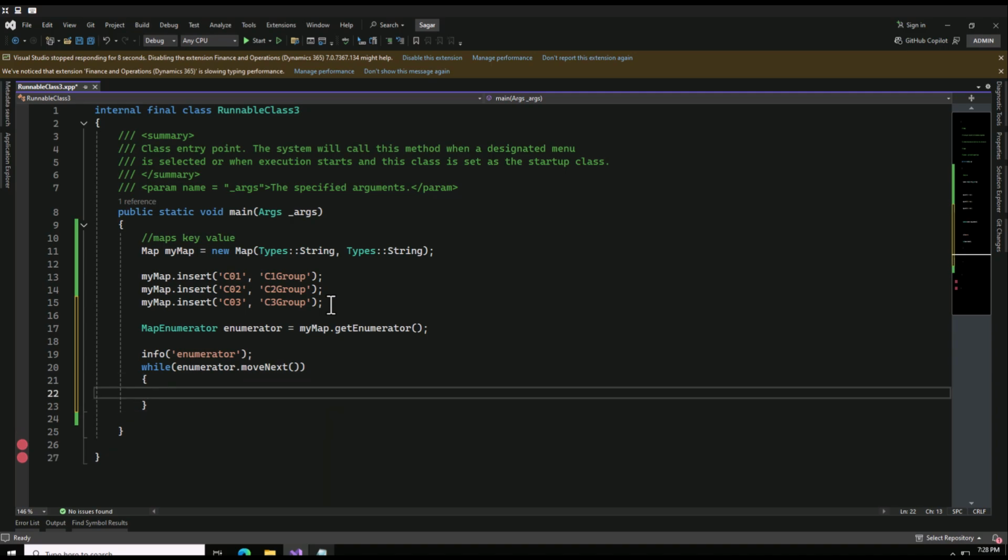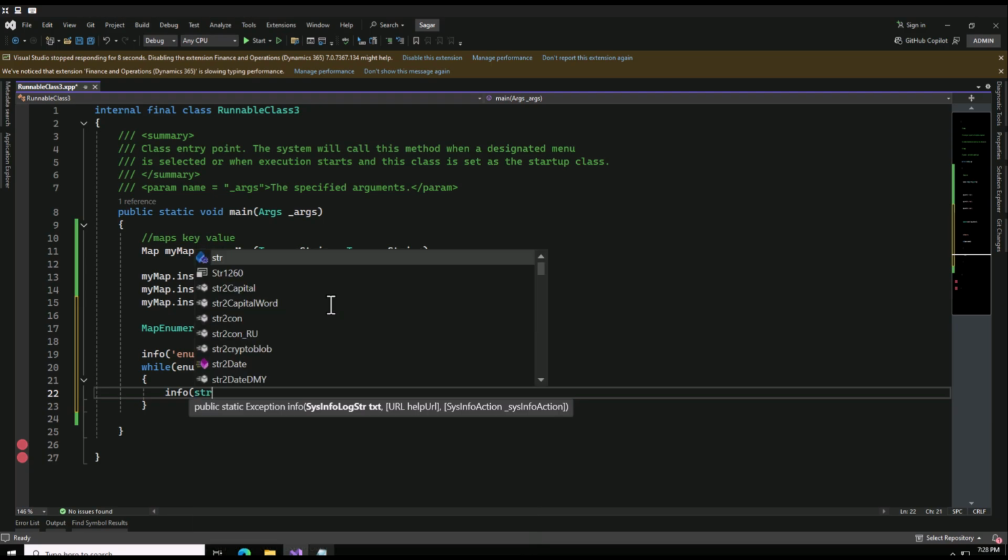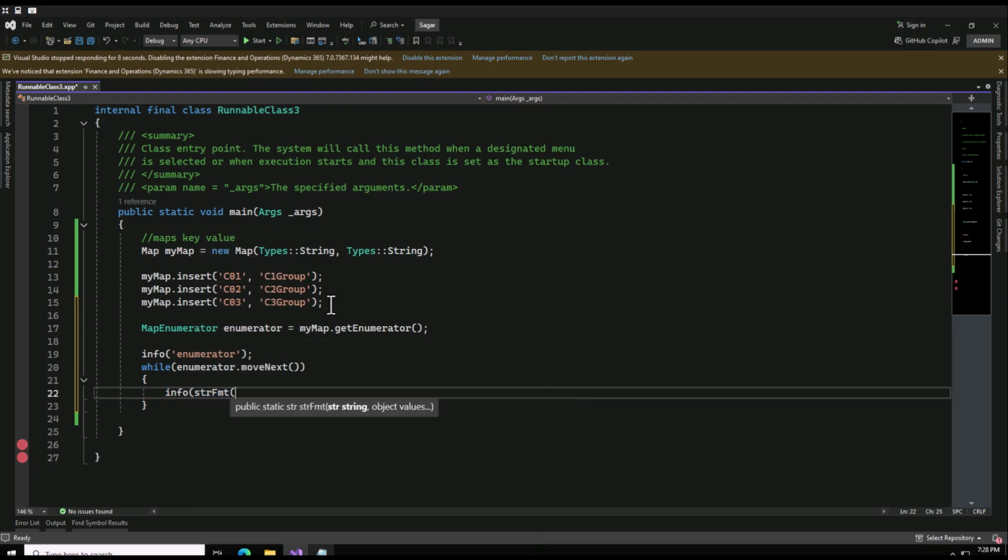So I will say info strFmt, and here I can say key is this, and value is this.